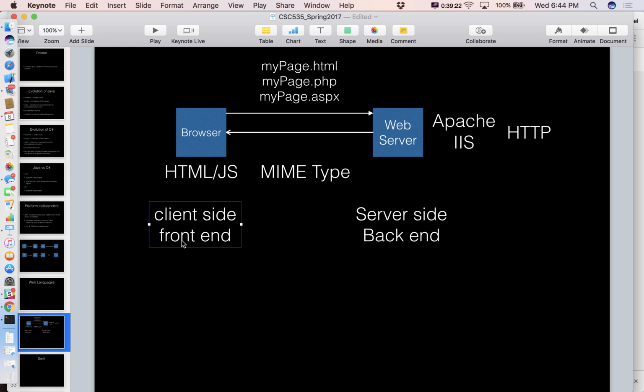The client side, or the front-end people, design those screens. They work a lot in HTML, making things look a certain way. They also do some programming in JavaScript, because we do use JavaScript on the front end as well. Now, these roles aren't necessarily mutually exclusive. You can have front-end developers who are also back-end developers, and back-end developers who are also front-end developers.